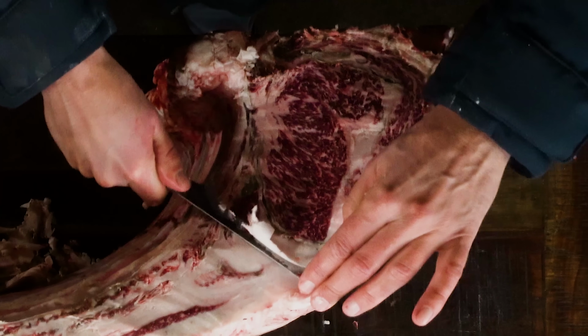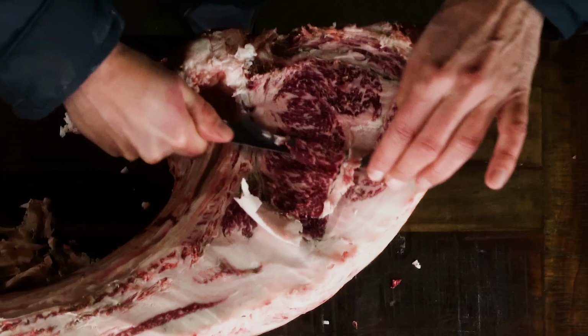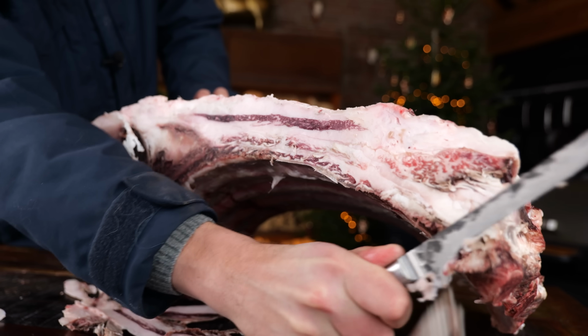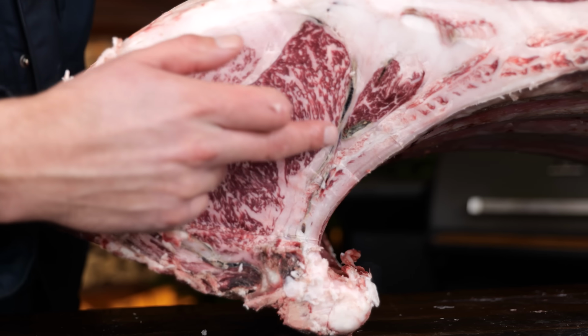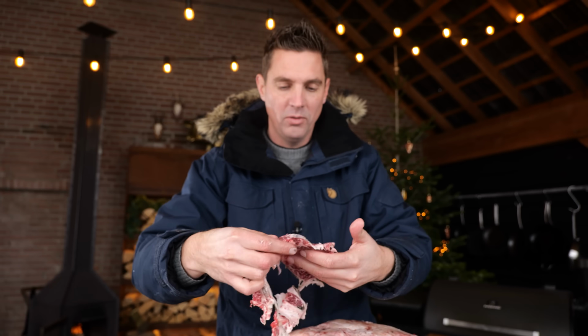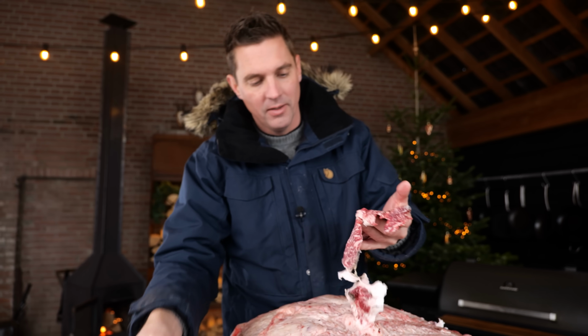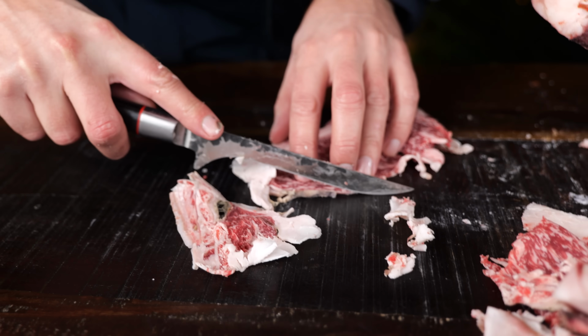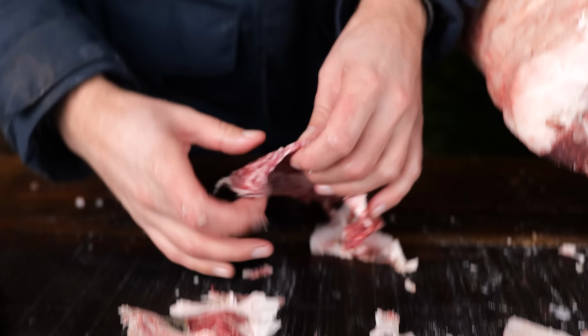Now the idea behind the shaving is that I have as little loss as I possibly can have. But now I found that that mold is just going into the meat and I'm shaving off all of this beautiful meat. And that's just, well, otherwise going into the bin, and I don't want to throw that in the bin. That mold is in itself not a bad mold, and I can cut this off and have a beautiful piece of meat. However, cooking it like a roast, mold is no good.